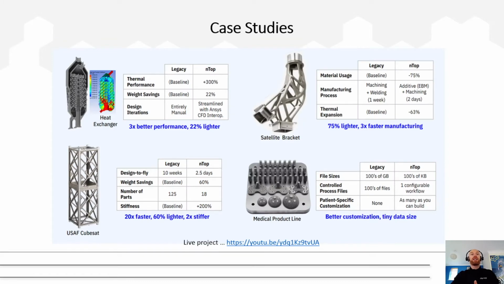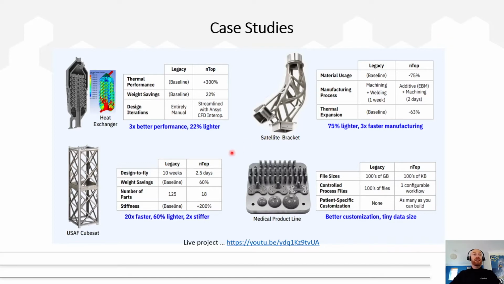So a few case studies here of where we really see the benefits of nTopology. Heat exchangers, I think they're a huge potential with the combination of AM, nTopology, and bringing in external data. So we can import fluid flow data and heat maps from external software. We can assign a space envelope in nTopology and bring all that data together and get the computer to generate the most efficient heat exchanger that it possibly can.